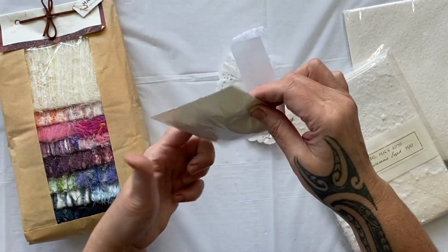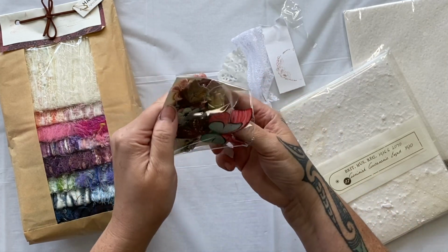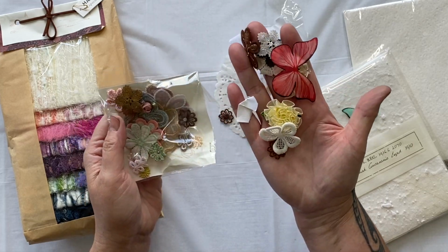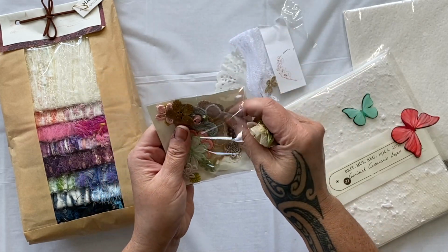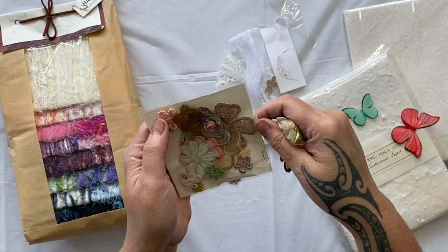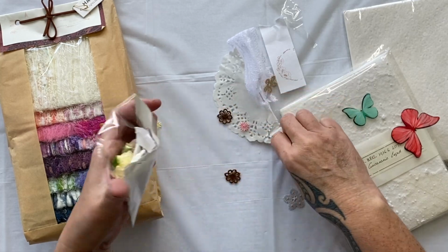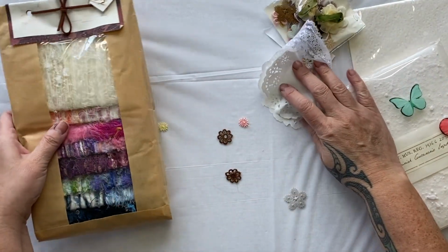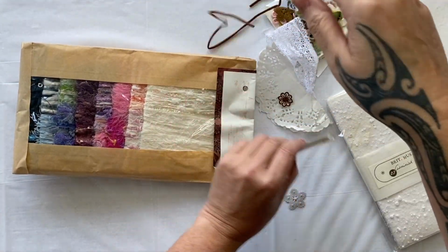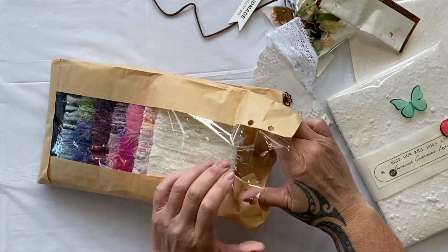And let's have a look in this pack. We've got some beautiful flowers, a few butterflies, lovely textures. That'll work for something. Oh, that one's nice. Have a look at that, yes. Liking that one, that would work in collage, absolutely fabulous. If you need a little bit of pretty, there we go. And I'm pretty fascinated with this. Handmade especially for me. Well, you too, I guess.